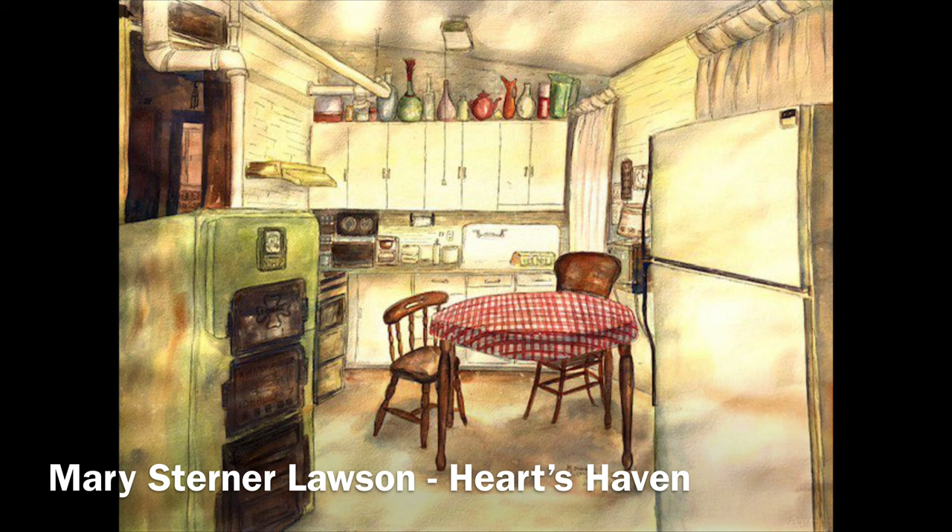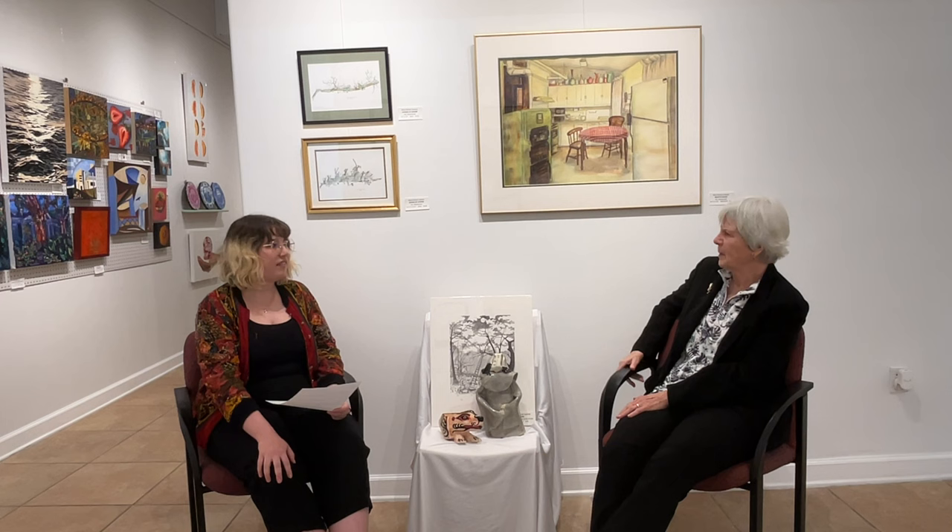One of the last pieces I wanted to dive into is your painting Hearts Haven, which is above you there. I think it's a great representation of this exhibition as a whole — Deeper Look. People would be curious to hear the backstory, such as why there are two dates labeled on it. Personally, for me it's the family home. It was in the family over a hundred years in Findlay, Ohio. My parents could have updated it — my dad was an accountant for Marathon Oil Company, they could have made it fancier. But what it had was the warmth that my mother, her mother before, and the family imbued it with.